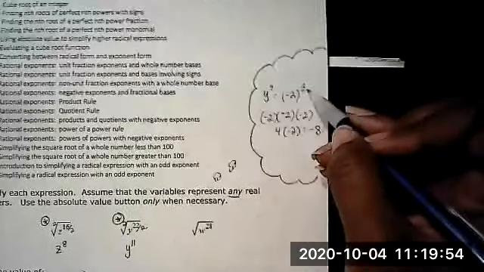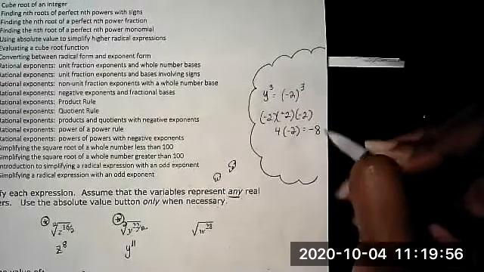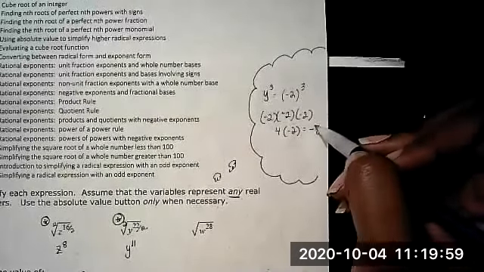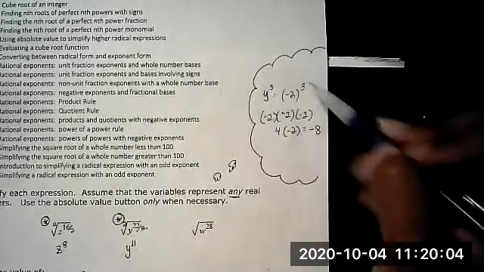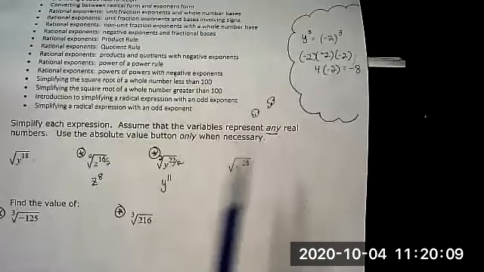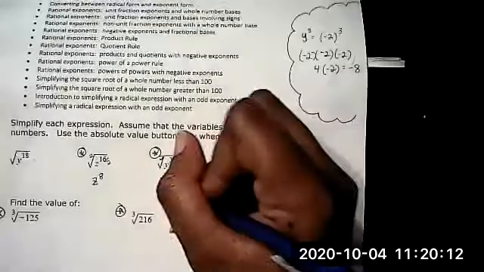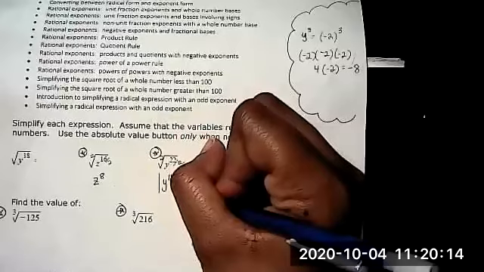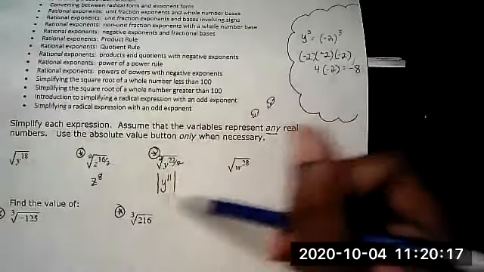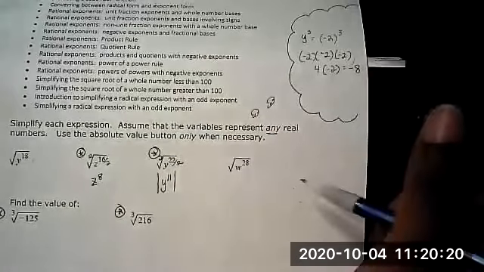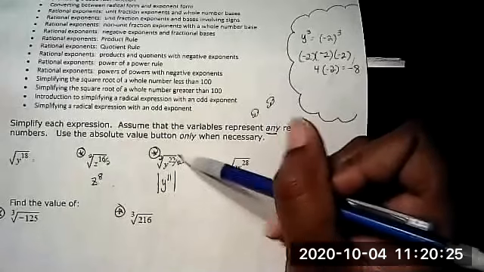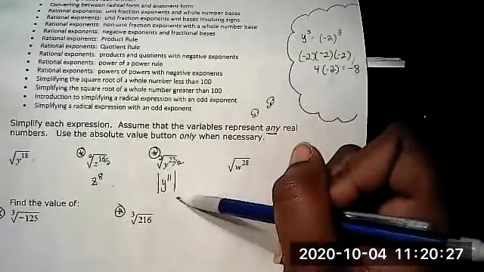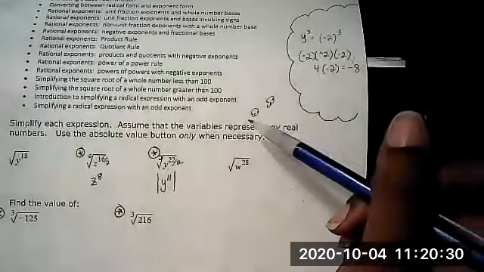So this situation has a potential to have a negative answer, and we really do not want it to. If your exponent is odd, it has a potential to have a negative answer. So what they mean right here when they say use the absolute value only when necessary, they mean that in this situation, we do not want this answer to come out negative. If we put absolute value around here, that means when it comes out, it'll always be positive. So when you have an odd exponent, when you have an answer of this nature, you're going to put absolute values around it, and that's what they mean when they're saying that.